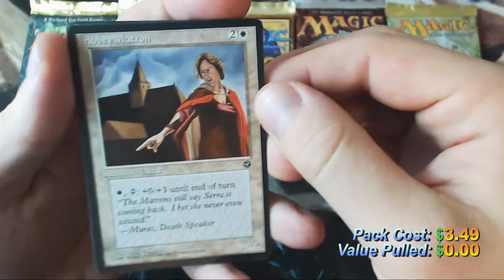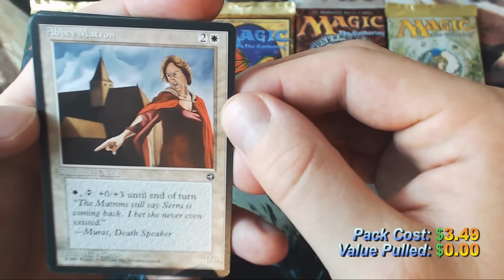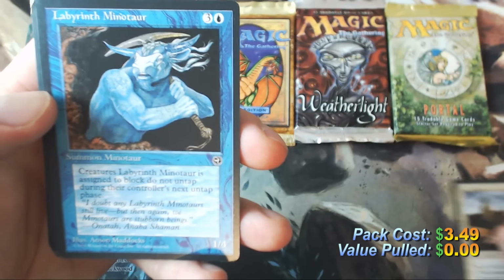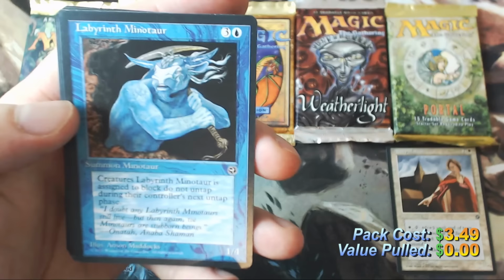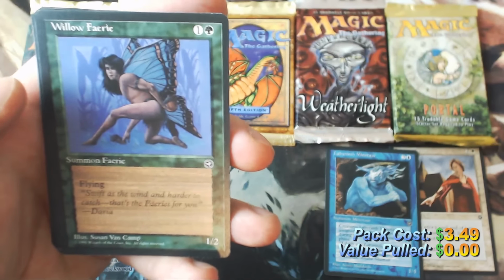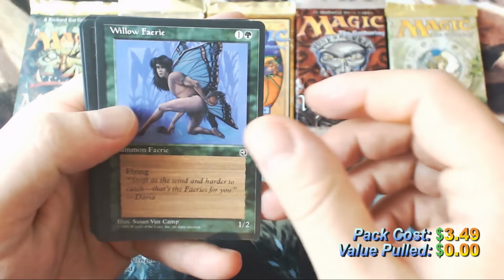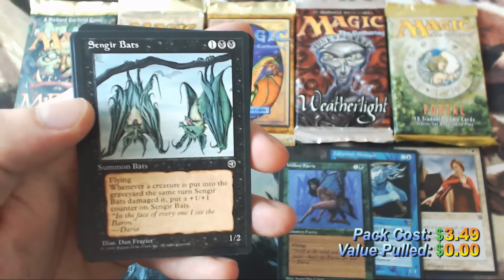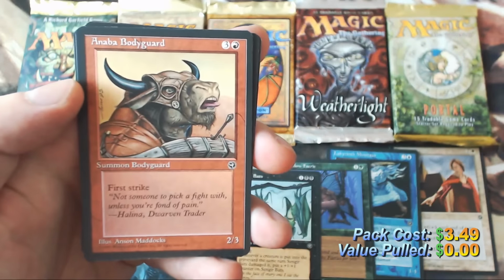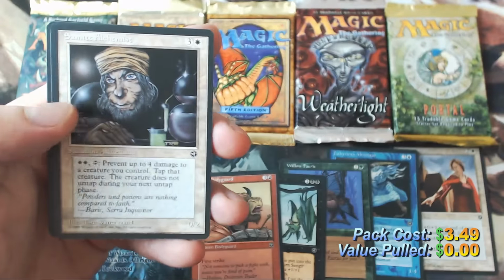First card looks like an Abbey Matron. The matrons still say Sarah's coming back. I doubt she ever existed. Labyrinth Minotaur. Willow Fairy, showing some thigh. Swift as the wind and harder to catch. That's the fairies for you. Some Singer Bats hanging out. Anaba Bodyguard. Not someone you pick to fight with unless you're fond of pain.